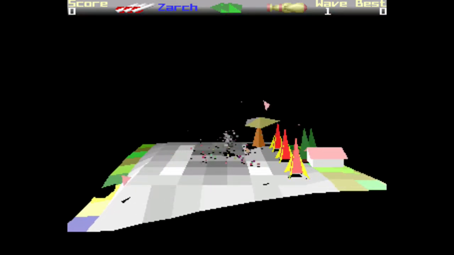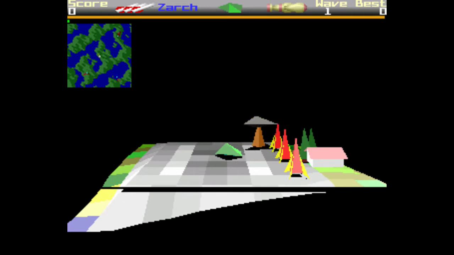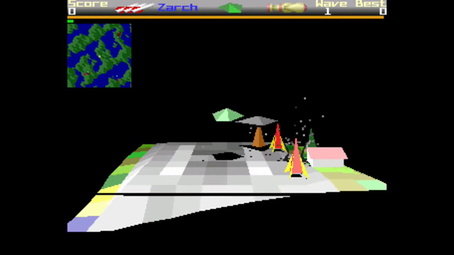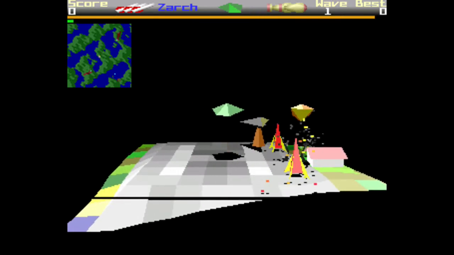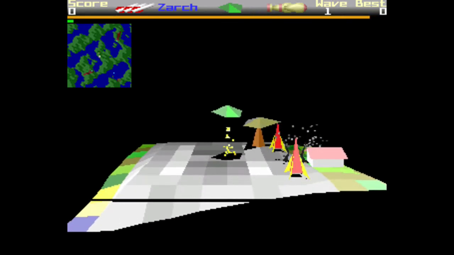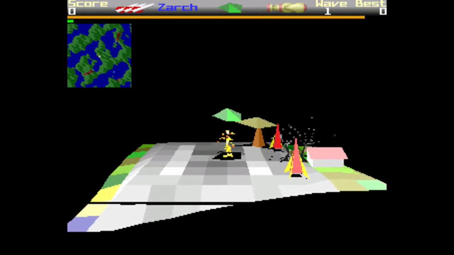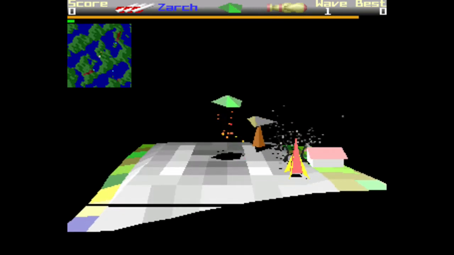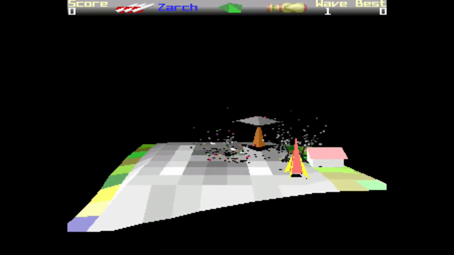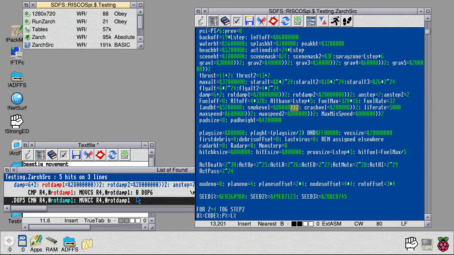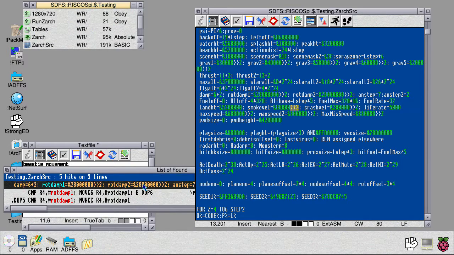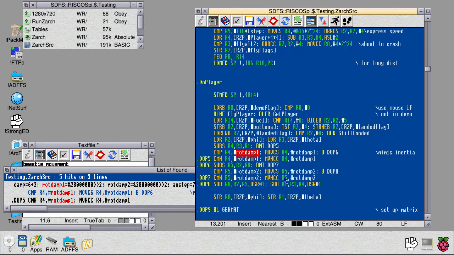Right, so the next thing we want to do is something to do with checking when you crash. Let's have a look at the code that determines if you crash. That's probably in here.